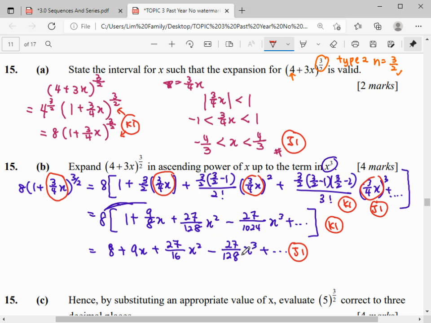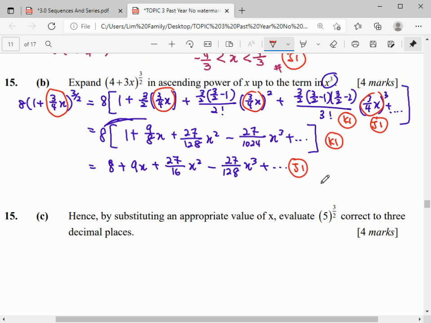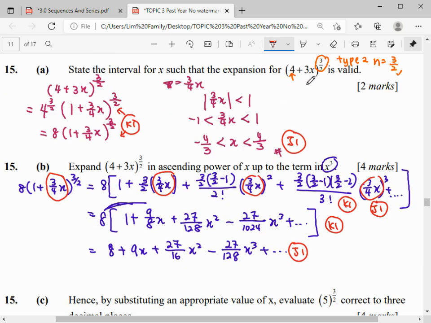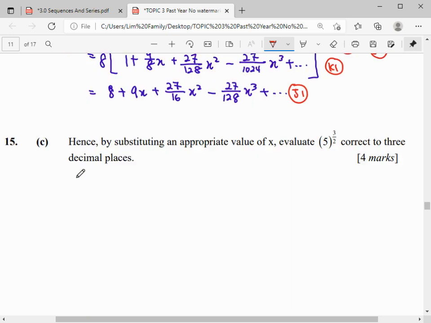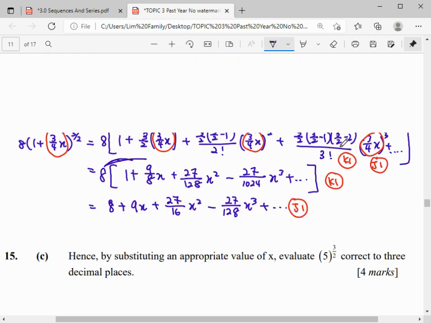Then we will get the expansion result from this question. So once you get this expansion result, we'll move to question C. They said by using appropriate x, so we have to find out what our x value is in order to evaluate 5 to the power of 3 over 2. You will notice that the value you want to find here is in the same power as our question. Our question now is doing 3 to the power of 2. So we will try to compare. I will try to compare it to the original question first. So I will compare our original question before I get to this form.